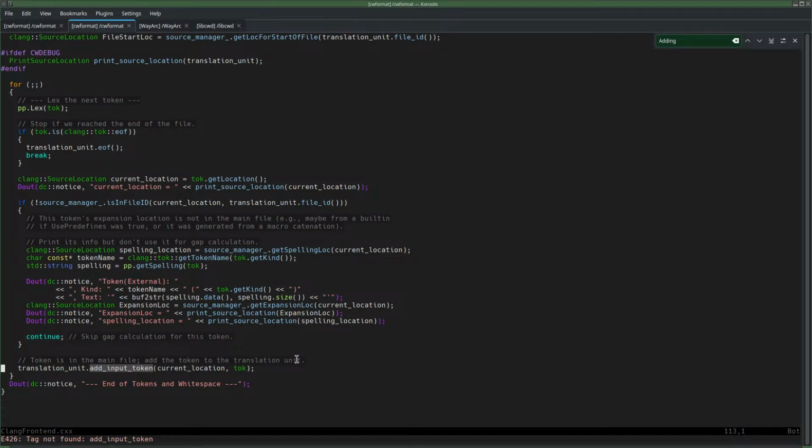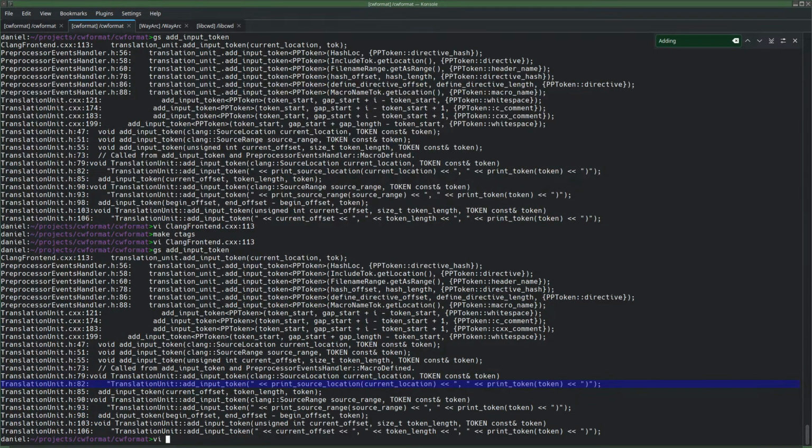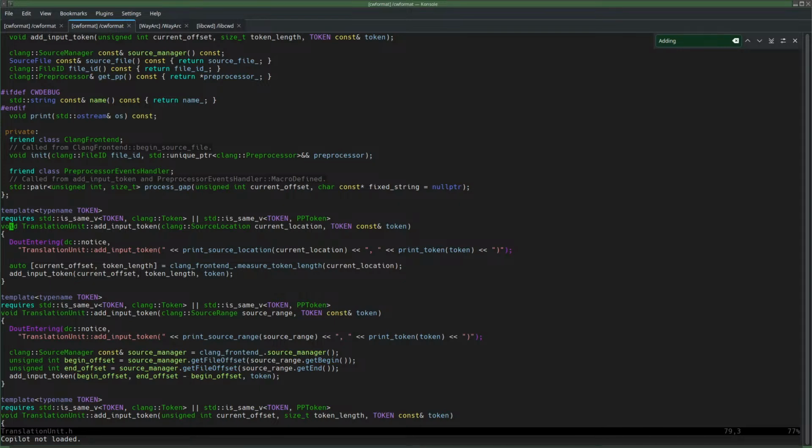Well, not anymore, but current location is passed to add input token, and the token is the thing that we lexed. I have to find where this is defined. That is this one, I think. That's a range. There's an offset. So it's this one. There we have it.